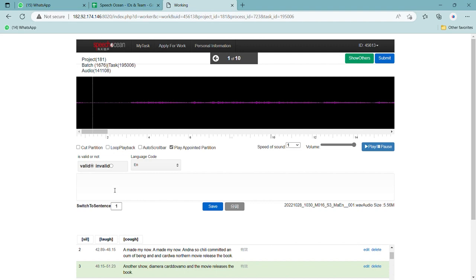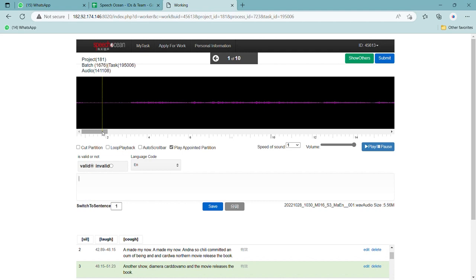You have to write in the particular language that you are assigned to. For example, in this case, this is Malayalam. So you have to write in Malayalam font what the main speaker is saying. If the speaker is saying English and Malayalam both, you have to write English words in English and Malayalam words in Malayalam font. Okay, so likewise you have to do.